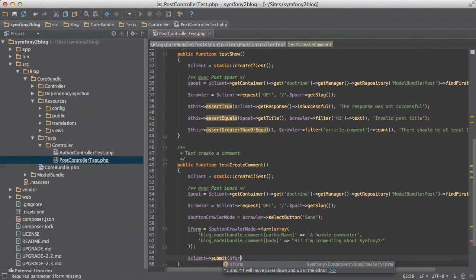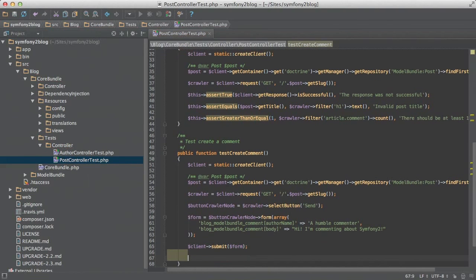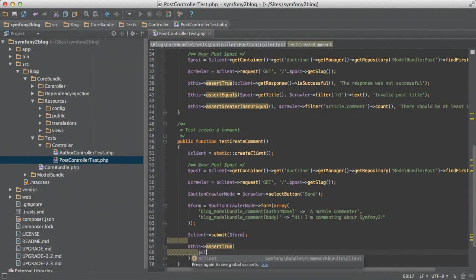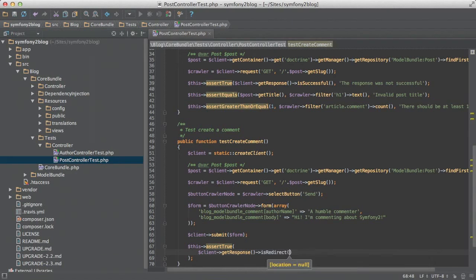Next, we submit the form. And now we can begin to check. The first thing to check is the response, in particular if there is a redirection to the post.